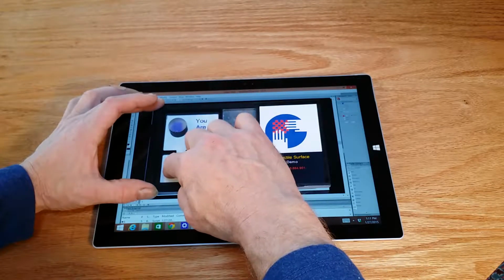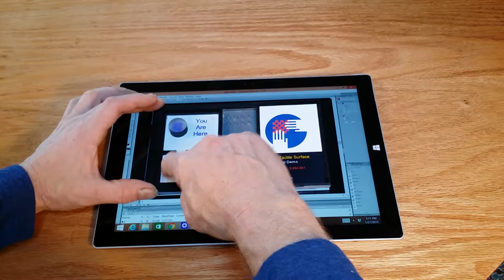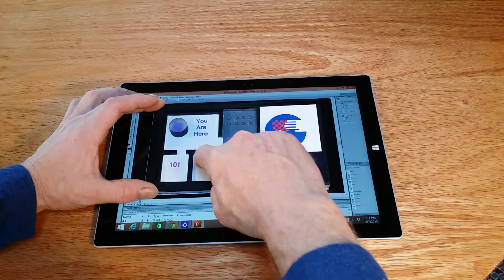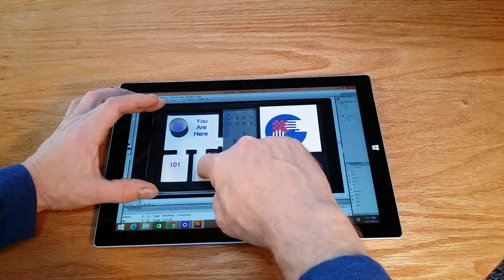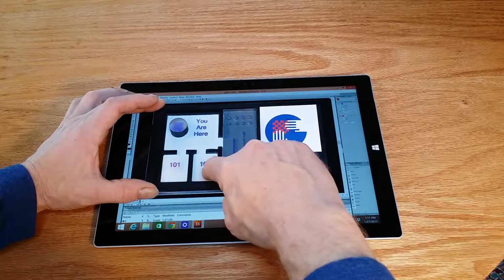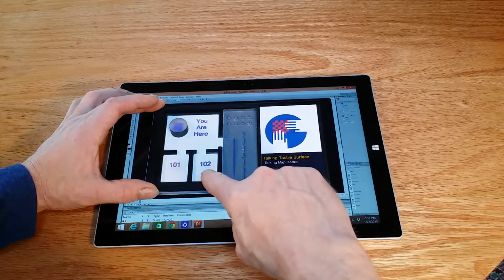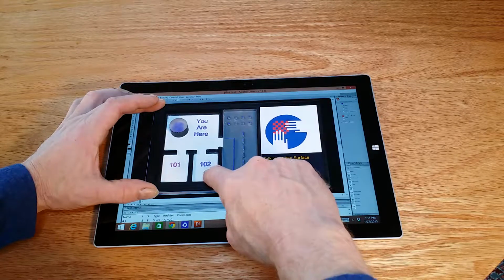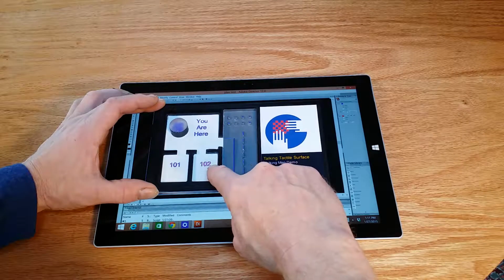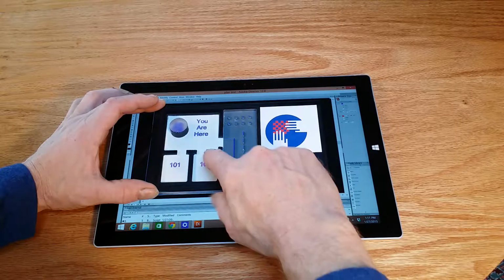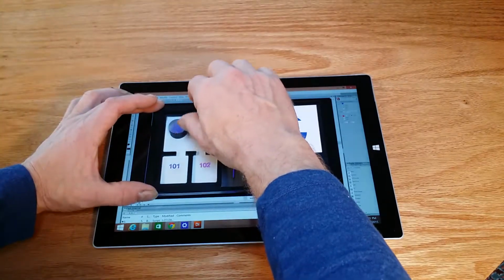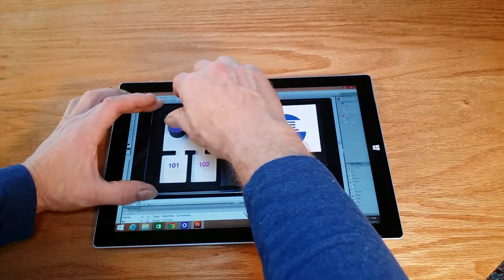And now I can press these rooms. 101. Right on the tactile map and hear what they are. And you also notice that the room number is changing color as I do that. So as I press 102. The number changes color. So that gives you a little bit of a visual indication of what's going on also.